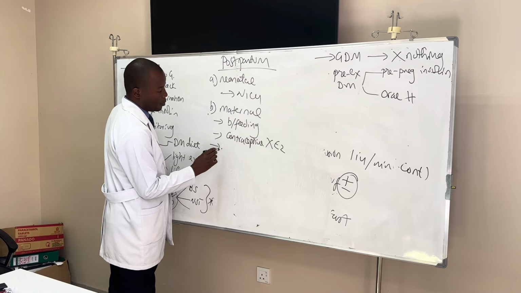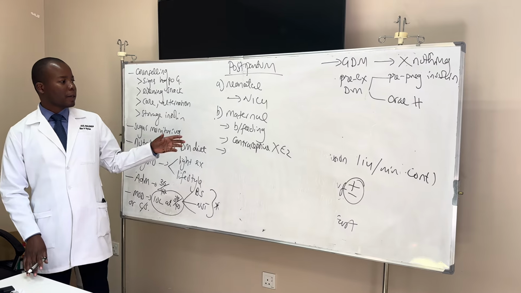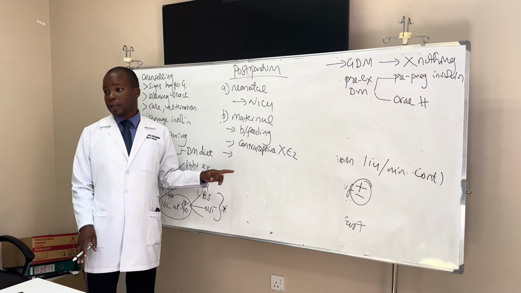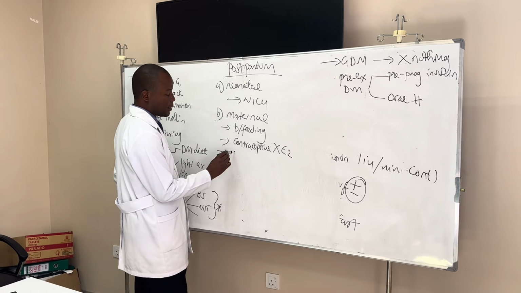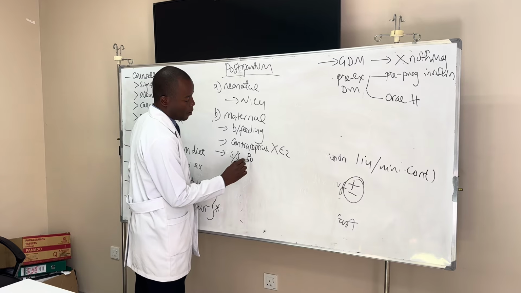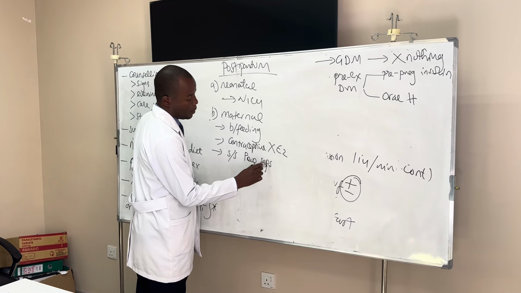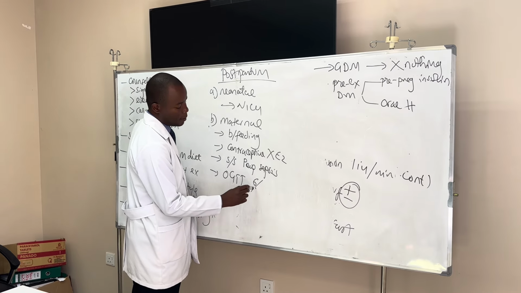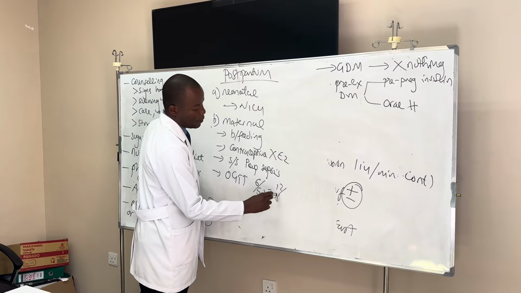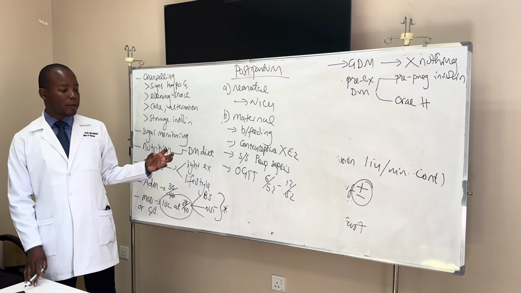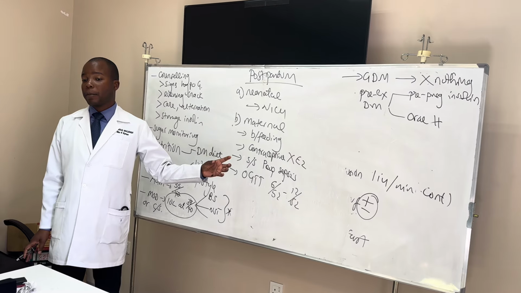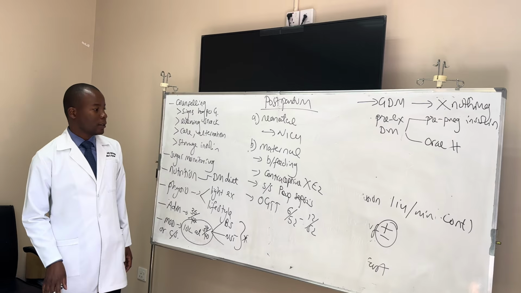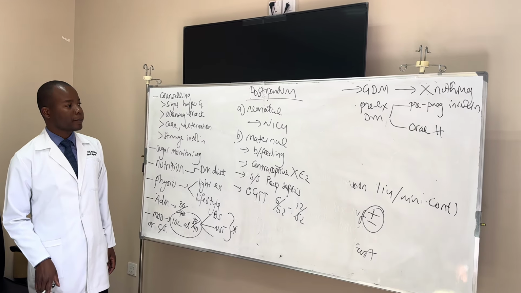Then also, remember, one of the problems we had for the mother was what? Puerperal sepsis. So you have to look out for signs and symptoms of puerperal sepsis. And finally, you do the oral glucose tolerance test at 6 weeks. Other people say 12 weeks. Because you want to know whether this gestational diabetes has gone completely or it has remained permanent. So you want to see the flip side of puerperium and see whether she's gone into overt diabetes or not.